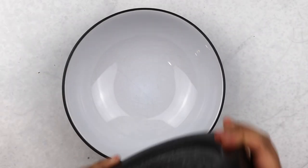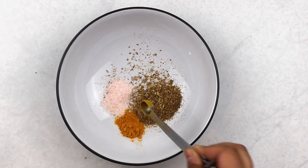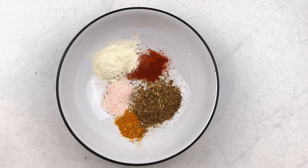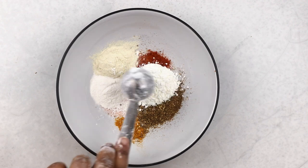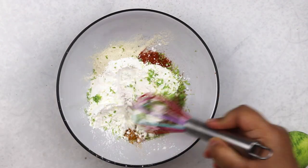Once done, add it into a clean dry bowl and add in the rest of the spices for the dry rub. First the most important one — salt. Then we go with some turmeric powder, then chili powder, onion powder, then some baking powder which makes the wings really crispy in the oven, some corn flour, and then some lime zest. At this point we want our ingredients completely dry.